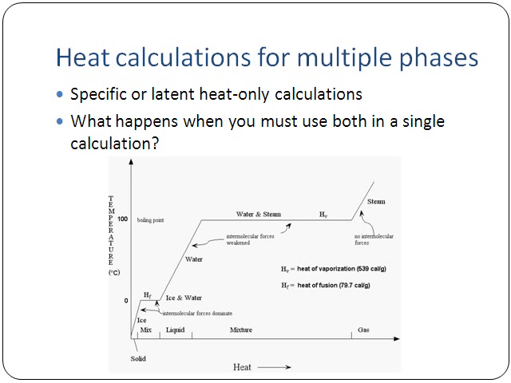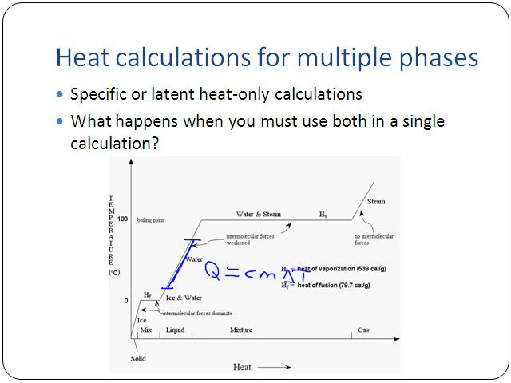And so previously what we've looked at is only specific heat or only latent heat calculations. Ones where we have liquid water at 10 degrees and we heat it up to 75 degrees. So if we were doing this here, we've got 10 degrees, we want to heat it up to 75 degrees, and the section we're on is just this section right here. Since we're only on one section, we have to ask: is this a latent heat calculation or a specific heat calculation? Well, in this case, the temperature is changing.